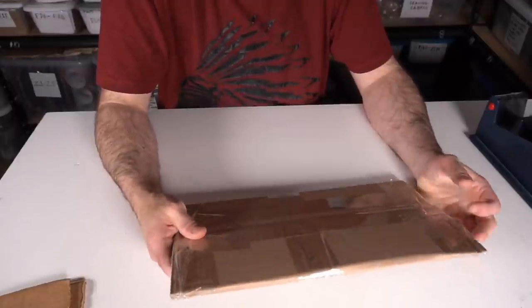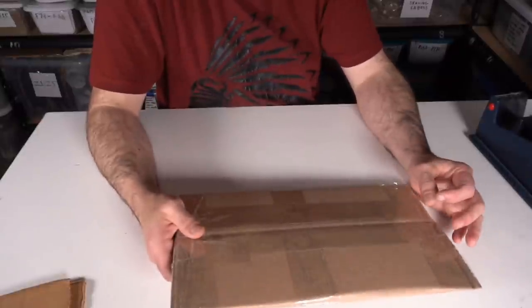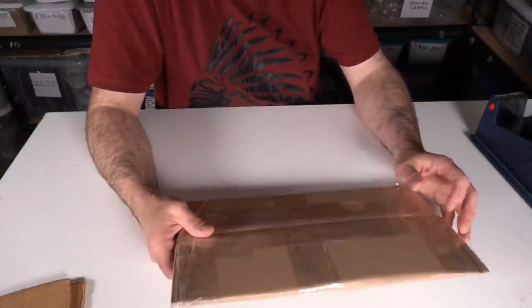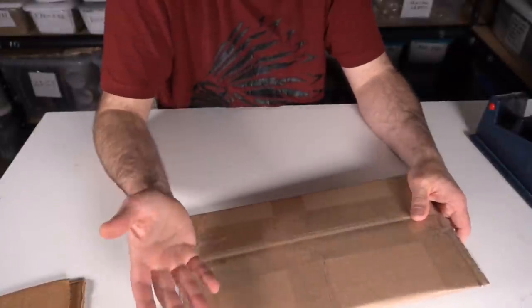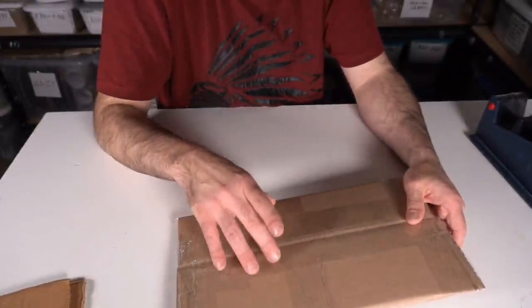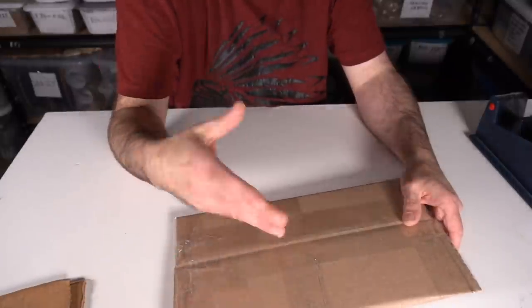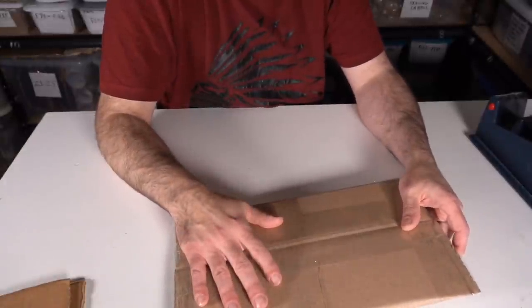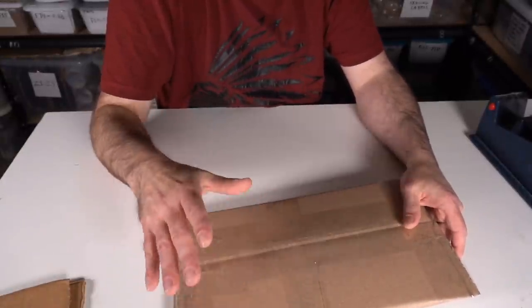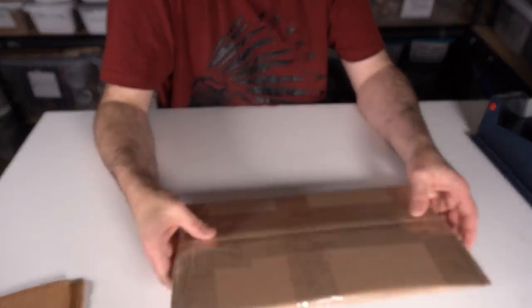Cardboard like this — one of these boxes, if you order directly from a box manufacturer, is usually under 70 cents per box. So with one box, if I'm shipping postcards, I can ship 16 postcards for about 70 cents in protection. If you buy in low bulk, you can get them down to 60 cents or less if you buy in large bulk quantities. It just depends on what you're doing.